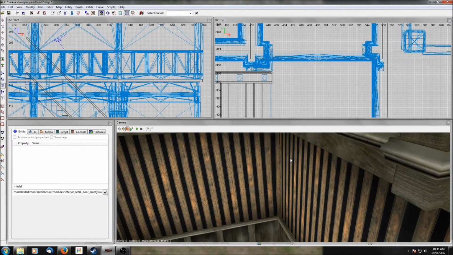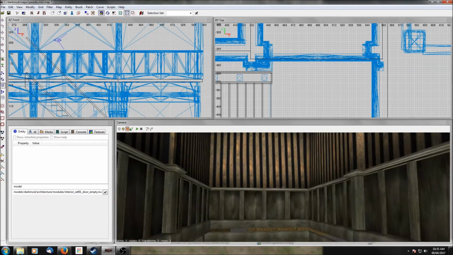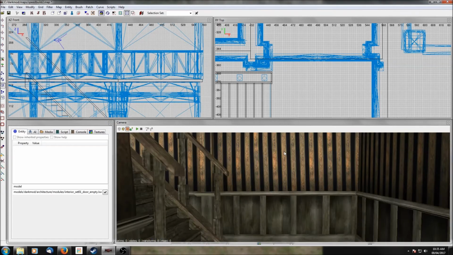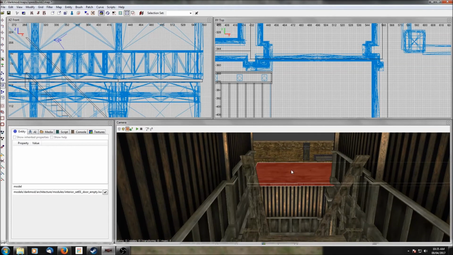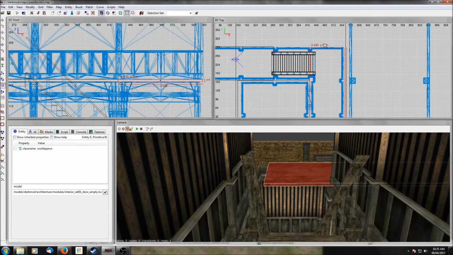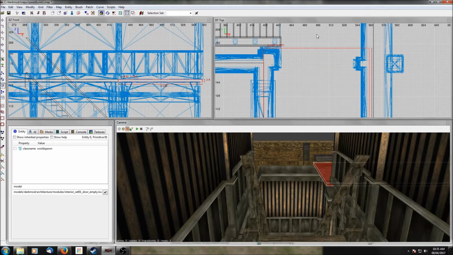This is something the players... It's going to be in shadow. It's going to be when the player's coming downstairs. I don't think any players are going to notice or care that that's not perfect. And we will do exactly the same thing over here. So we will slide this over to about there. We're going to put a beam across or something to hide that edge.